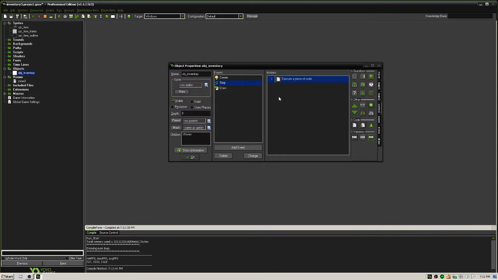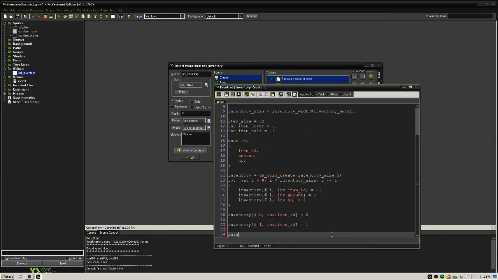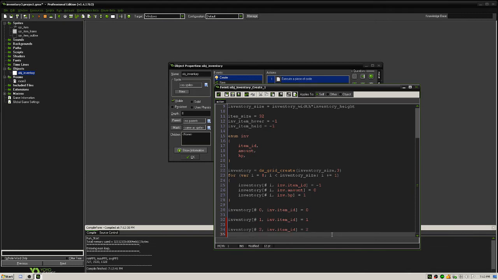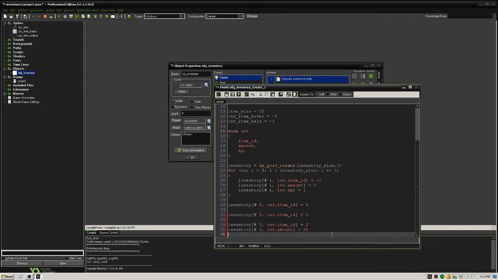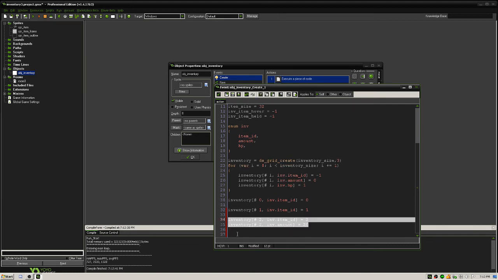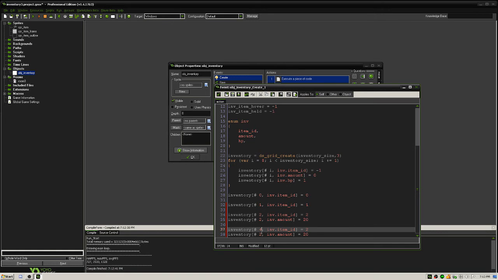So what I'm going to do, in an additional 2 positions, I'm going to add different quantities of rocks. Under the third position, I'm going to add a rock, which is the third item ID, and this is going to have an amount of 20. And I'm going to copy and paste this for the fourth item position. It's going to have another amount of 25.